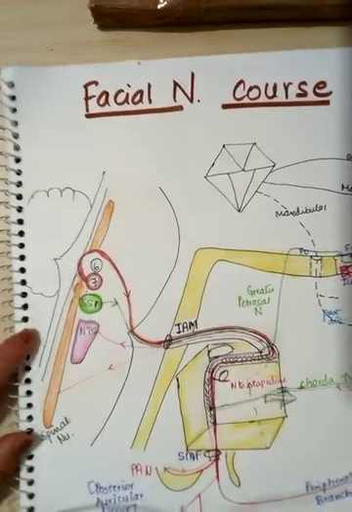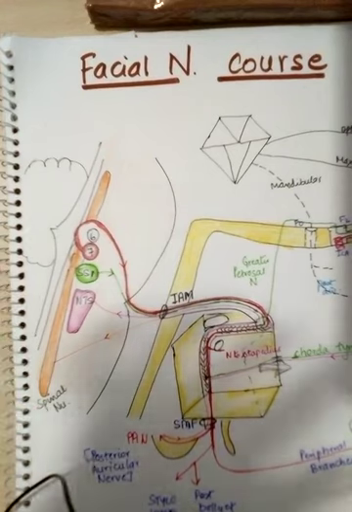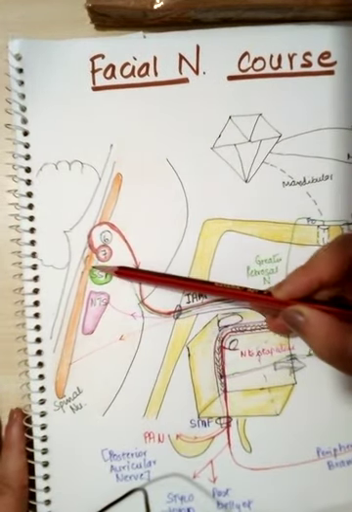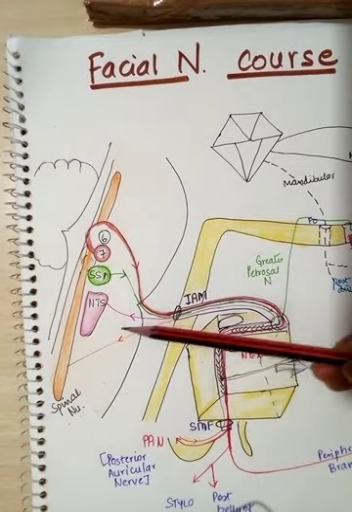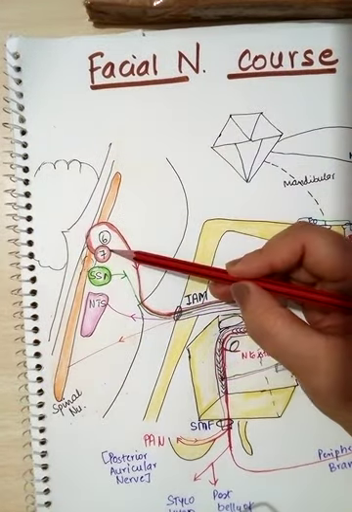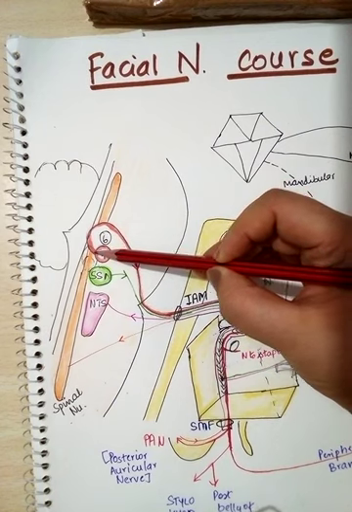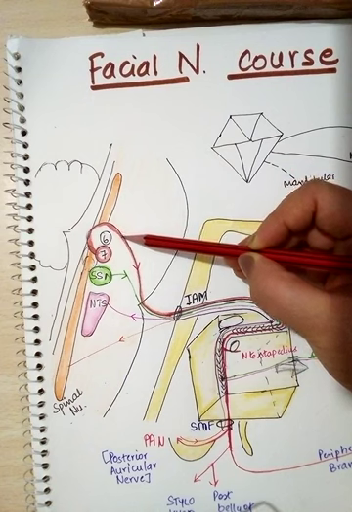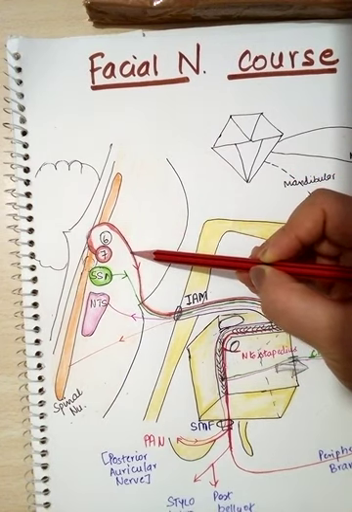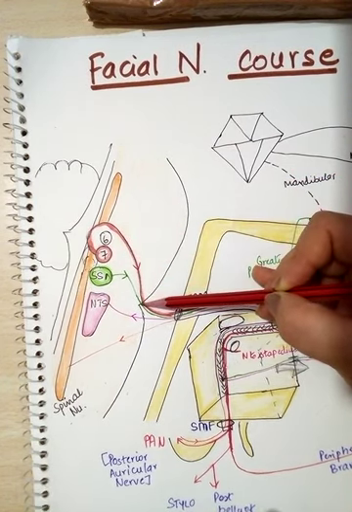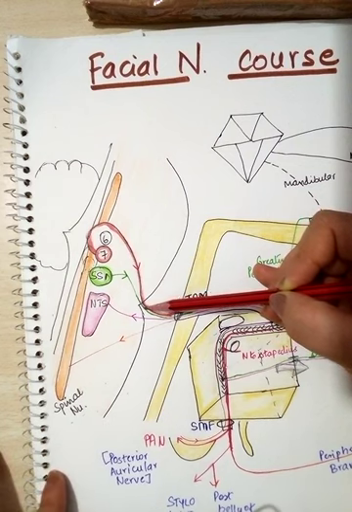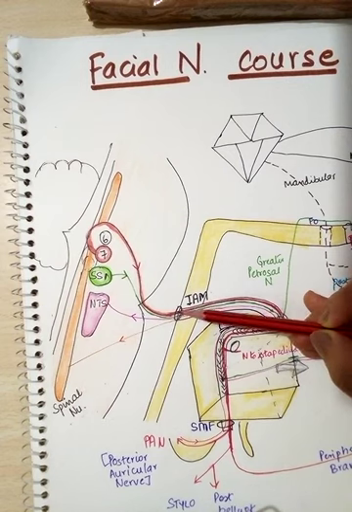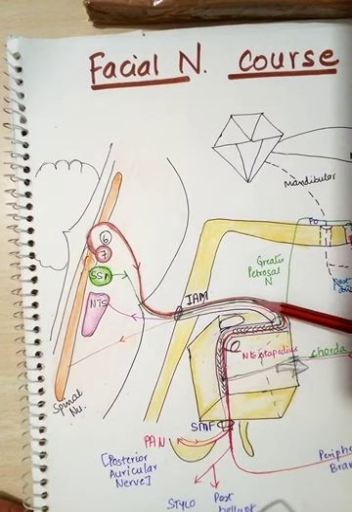Now, we will discuss the course of the facial nerve. So these are the four nuclei of the facial nerve which lie in the brainstem. This is the principal motor nucleus, and fibers from here we already studied wind about the nucleus of the sixth cranial nerve, and then they exit from the pontomedullary junction, and then they go in the petrous part of the temporal bone through the internal acoustic meatus.